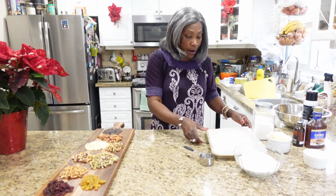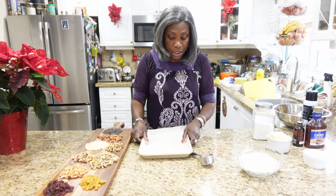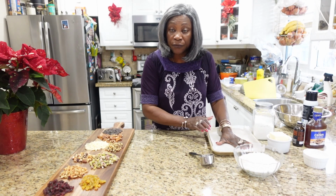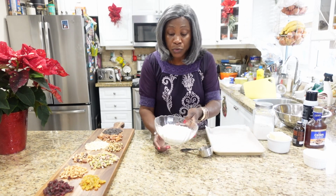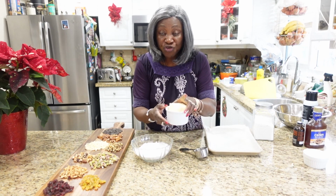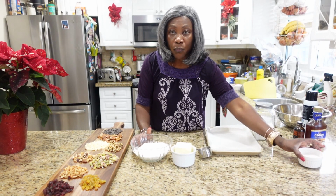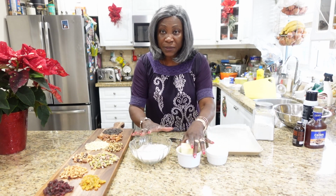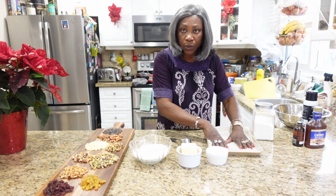So guys, for the bar now, you have to make the base, which is the bottom. So this is my baking pan that I'm going to use for the bar. To make the base, you need 2 cups of flour, 3/4 cup of butter, and 1/4 cup of granulated sugar. So I'm gonna mix this together and crumble it and make like crumbs, and then I'm gonna press it down in a pan.